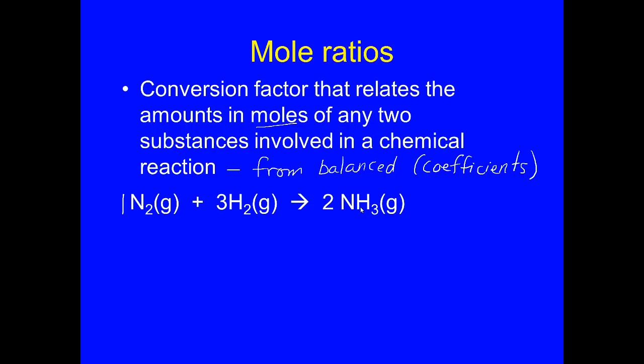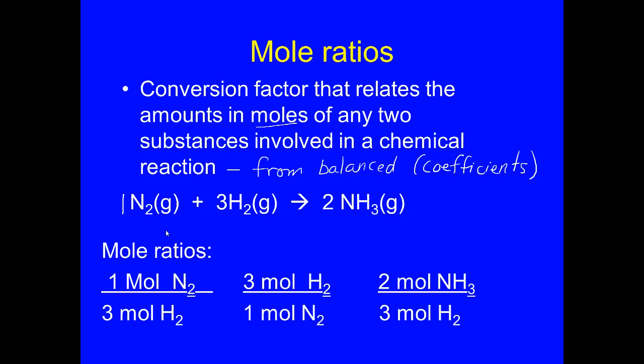So possible mole ratios, looking at this, you're just comparing them. For every 1 mole of nitrogen, I need 3 moles of hydrogen. That's what this one is saying. Look at this one. It's telling me I can reverse it. For every 3 moles of hydrogen, I can use 1 mole of nitrogen. Just like the bacon analogy, I'm just going to flip it to however I need it. And again, what I want goes on top. So what you want goes on top. What you have is on the bottom.